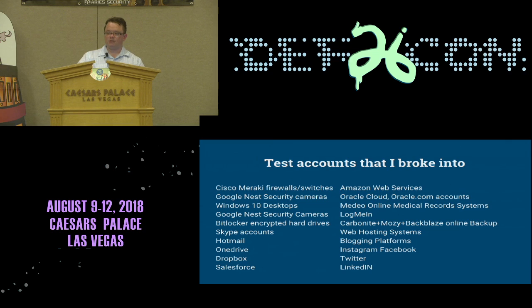Similarly, we were able to get into LogMeIn and the list. Oh, we got into three major online backup providers. And those ones were awesome. Because once you get into the online backup provider, you're able to download their password lists because multiple web browsers and email clients stored the passwords in a place that was being backed up.